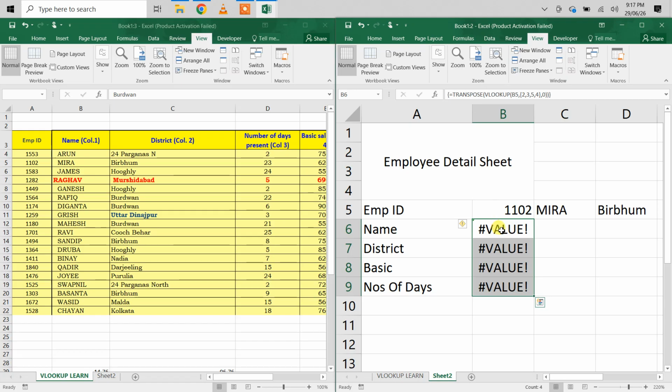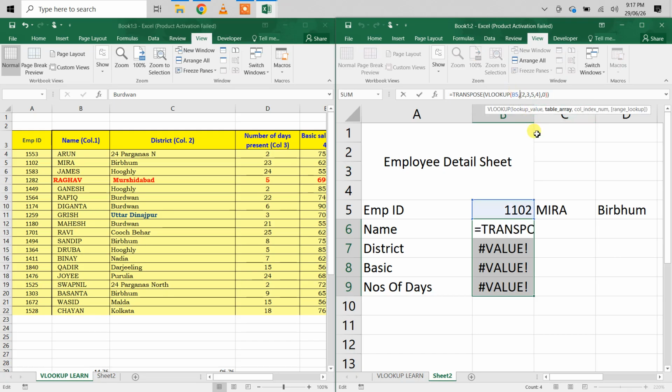Okay, so it shows a value error. The lookup value is B5, and where is the table array?